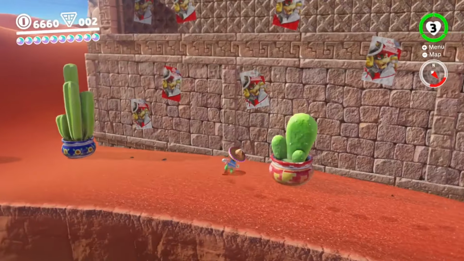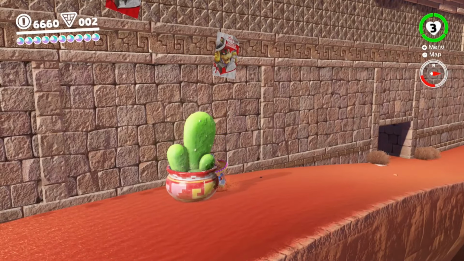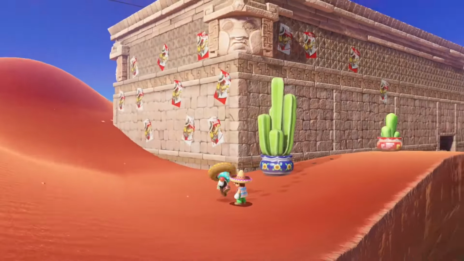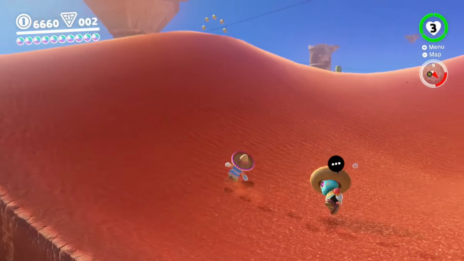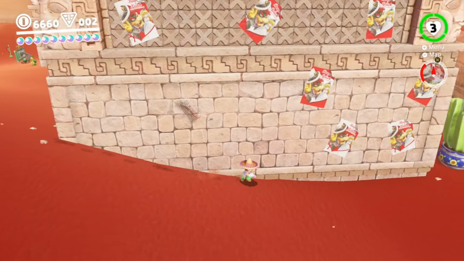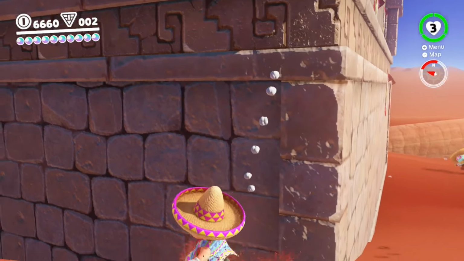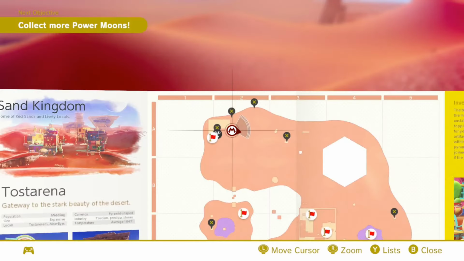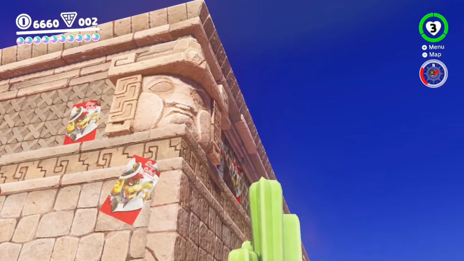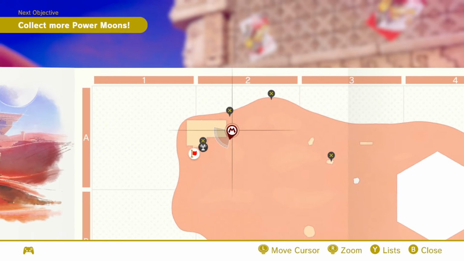So how come there's posters here again? I know. But how do you get to all of them? So this is where you get a power moon, apparently. No, it's not on the building. It's to the side of the building. Interesting.